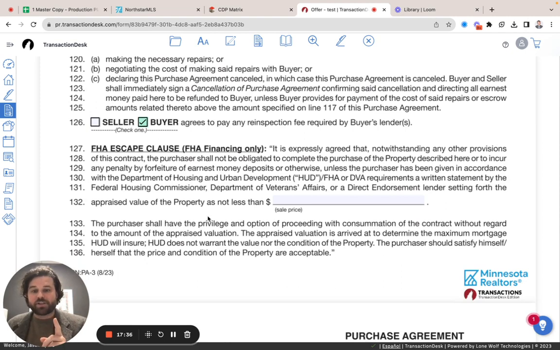Okay, we move into the FHA clause. If you are not using FHA financing, you can ignore this. However, if you are doing FHA, we will address it. So this basically just says the property needs to appraise at the value for the loan, right? So you're just going to put in the purchase price right here. Just put in the sales price. And again, it's just redundant, right? It's contract stuff. I feel like that's assumed, but nothing's assumed in contracts. So again, this just says that this needs to appraise at value, and with FHA, if it does not, the buyers get their earnest money.